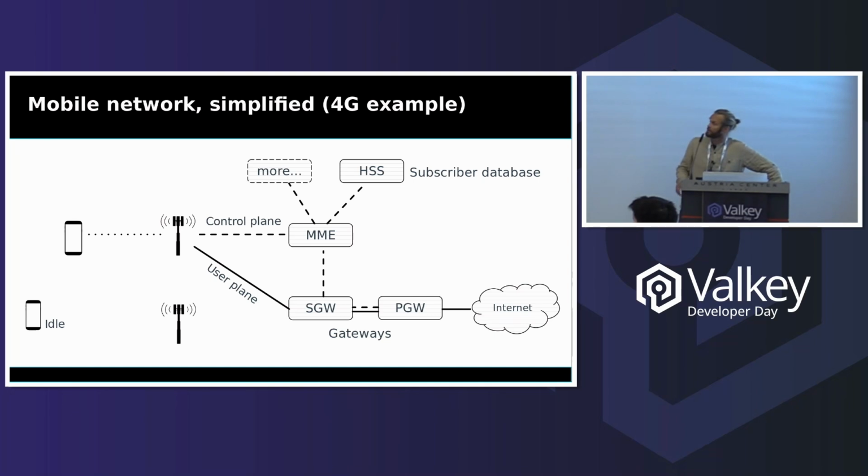So in this case, when this phone wants to make a phone call or send a message or something, it wants to set up a data connection to the gateway, which actually sends the data to the internet. The gateways there in the bottom are part of the user plane, and the gateway keeps the IP address of each phone, because it's not connected all the time, but from the internet perspective, from the rest of the world, it has an IP address that doesn't change, so it stays there in the gateway.